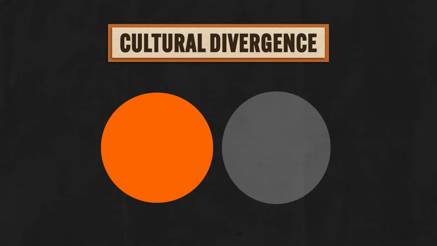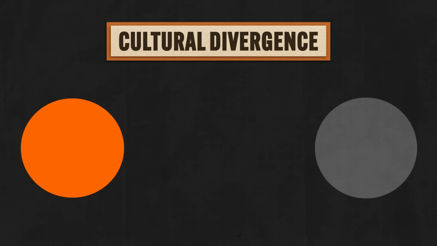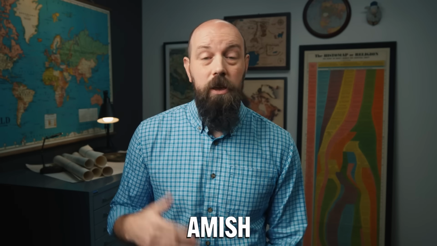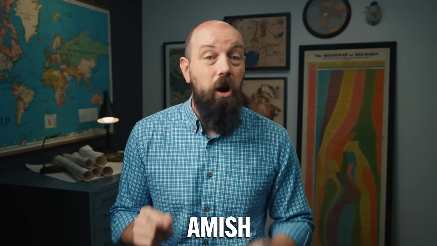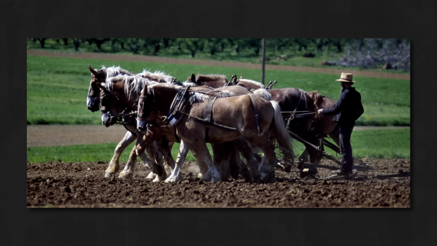The second effect of global diffusion of culture is the opposite, namely cultural divergence. Here, the exact same process that brings cultures together and makes them more alike can also make them more distinct. For example, the large Amish population of the American Northeast has been exposed to all the new technologies we've already mentioned. But instead of adopting them and surrendering the cultural traits that make them unique, they have rejected those technologies in order to uphold their own cultural traditions.